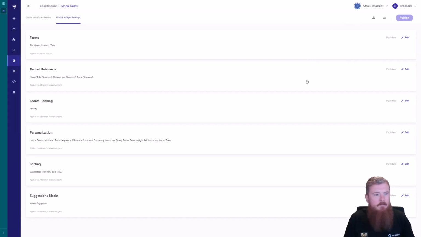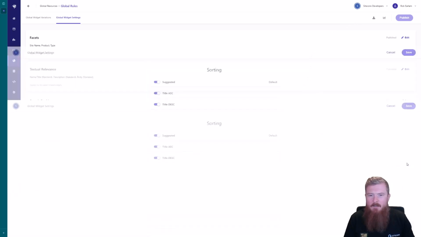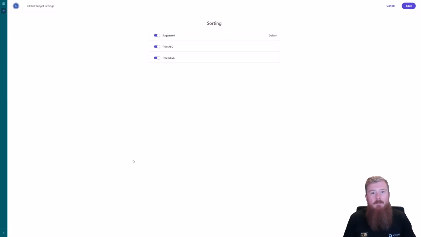Moving on, let's take a look at the sort order next. So here, for example, you can enable and disable different sorting that you've configured in your feature configuration. We've enabled all 3. It allows us to choose the default as well. That's always the top one selected here. But if you wanted to come up with a new sorting configuration, it allows you to go and configure that in your feature configuration, but you can leave it unchecked in here, meaning it's not returned out of the API, not available for front-end use.